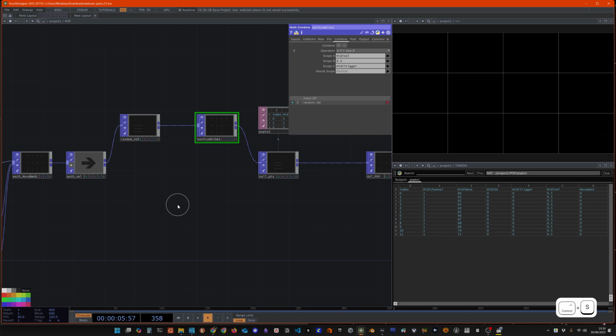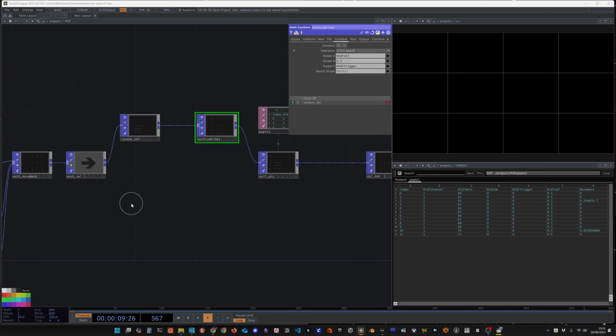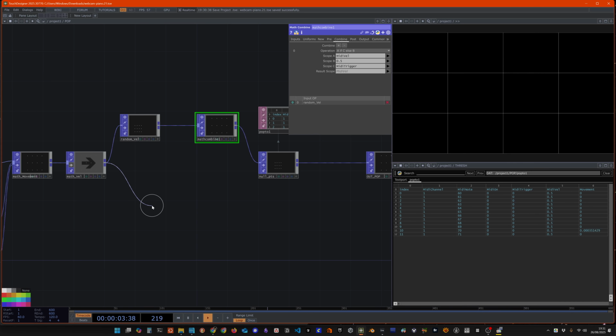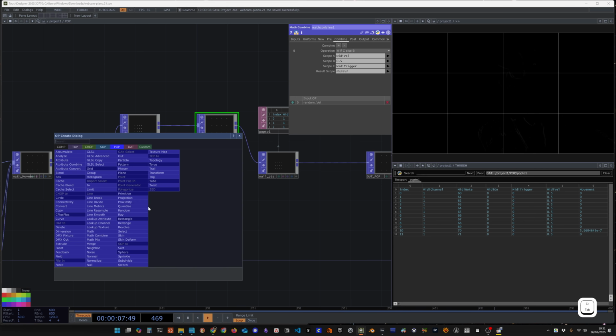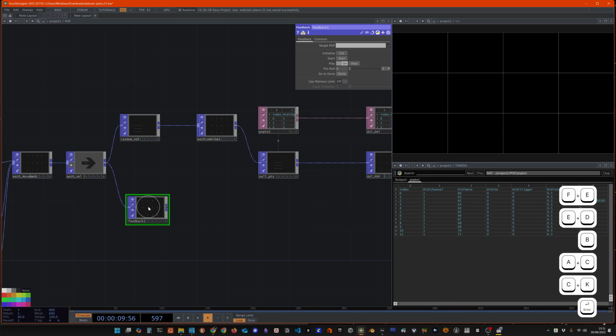And let me save this because I've had a few crashes with feedback. I think this version actually is a lot more stable. Where's the version? Oh yeah, 30, 70, 70. This version is a lot more stable. So we're going to use the feedback POP, which is just like the feedback TOP, but we're going to use it in a weird way. I'm going to branch off feedback. So here, I'm creating a branch.